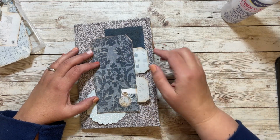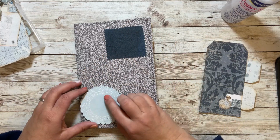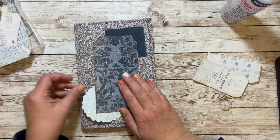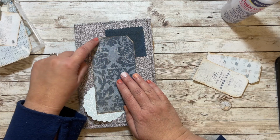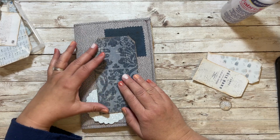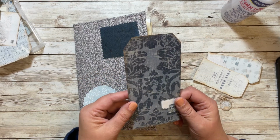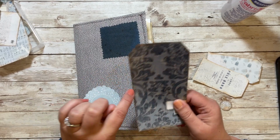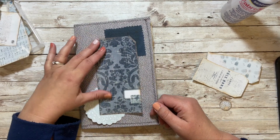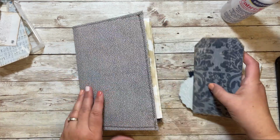So what I want to do first is go to my sewing machine and I'm going to stitch this on. And I'm going to stitch this on. And then I'm going to faux stitch this one so it looks like I did stitch it on, but I want it to be stitched all around. Stitch, stitch, stitch. How many times can I say it? I'm going to do some stitching around it, and then I will just glue this on. All right, so I'm going to do that and I will be right back.